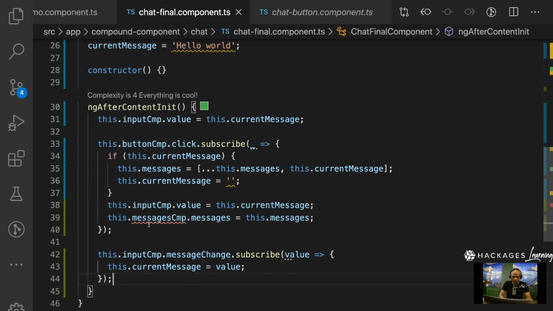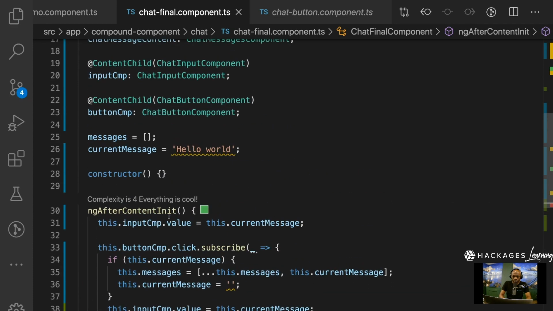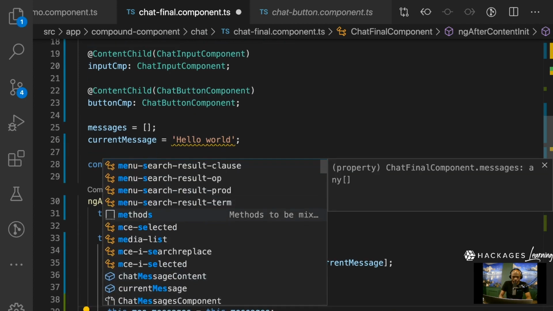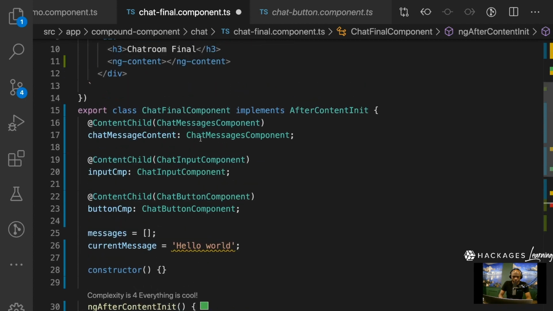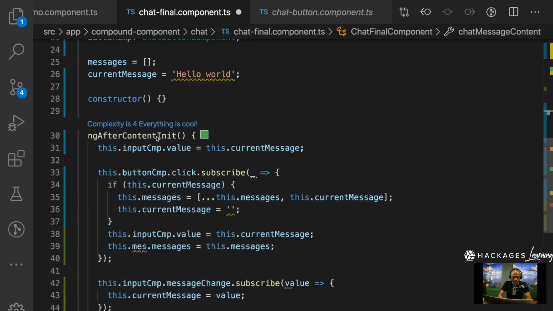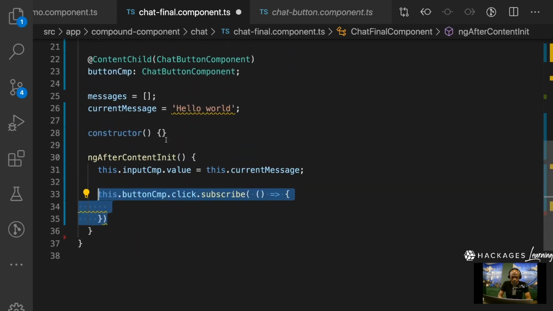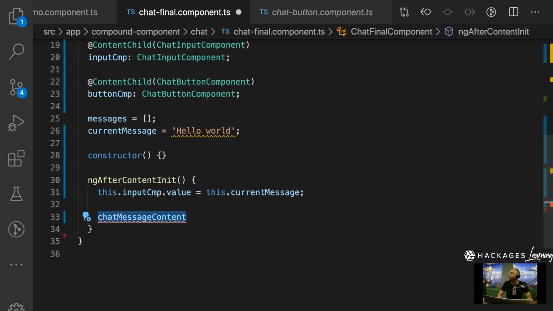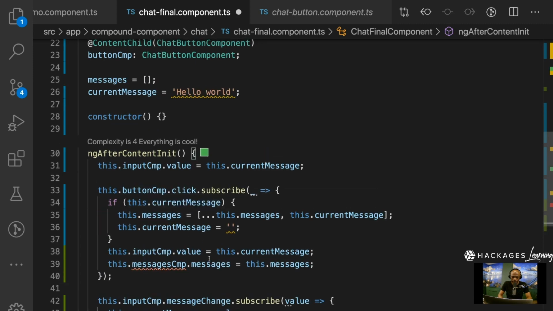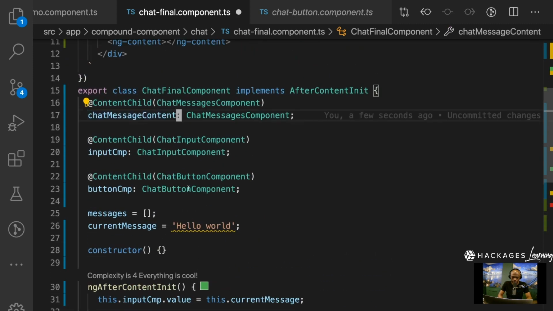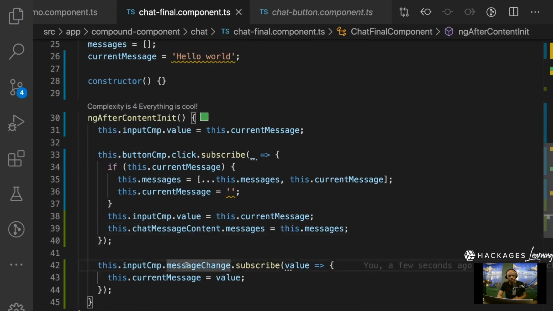Okay. So what we have here, this one is the message. Where is it? It's the chat message component. Let me put it here. So we're almost there. I'm just going to share this code with you, and we're going to explain that to all of you. So let's take this, and this one is the one that goes here.